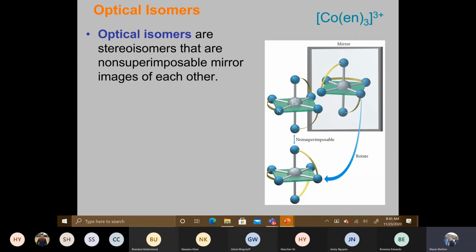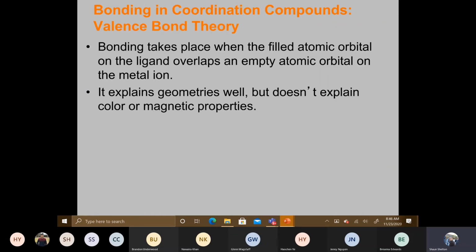So optical isomers are ones that are mirror images of each other, but as soon as you try to put one on top of the other, they don't fit together, and there's never any way that your thumbs will lay over top of each other because they're non-superimposable. If they were superimposable, they would match up perfectly, but that's not the case here. Does everyone understand that? Is that the same as an enantiomer? Yeah, very similar. So that's all I'm going to talk about with isomers. I'm not going to spend any more time on that because that's not needed here.